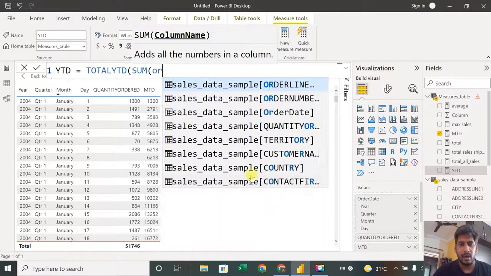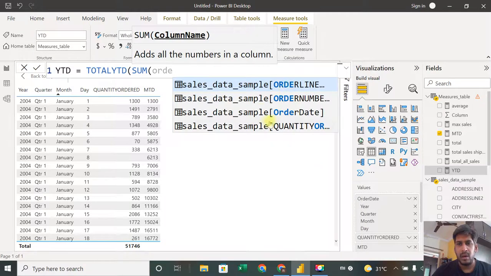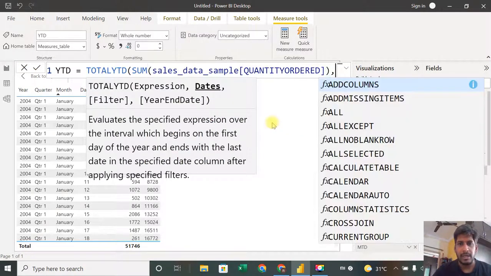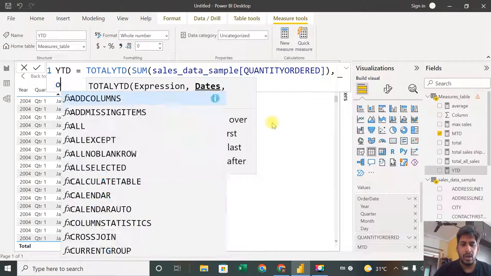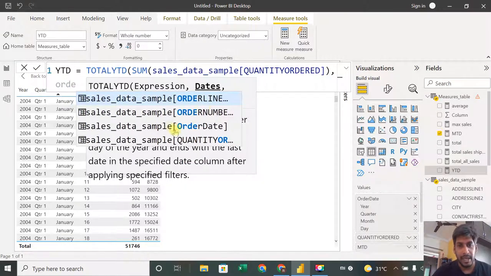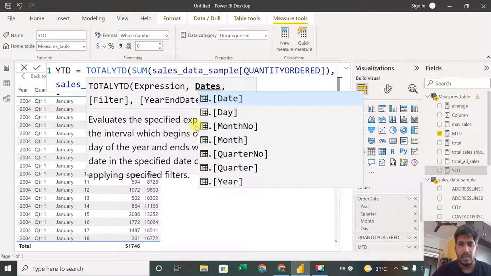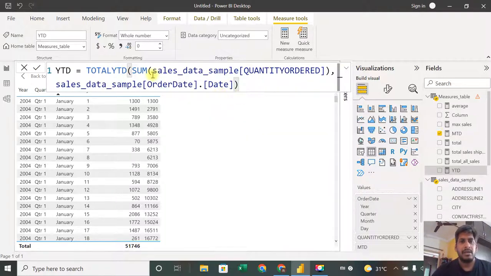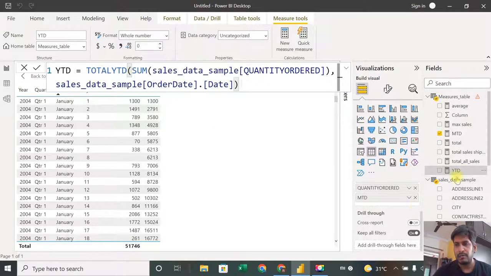So I write quantity order, that will be taken as sum, comma, date column I need. So order date, this is the name I gave, order date dot date we have to select. Close the bracket. You will get a YTD, meaning every year it will be calculating. Every year it will be calculating. You can see if I take this YTD, I will scroll down and put it here.